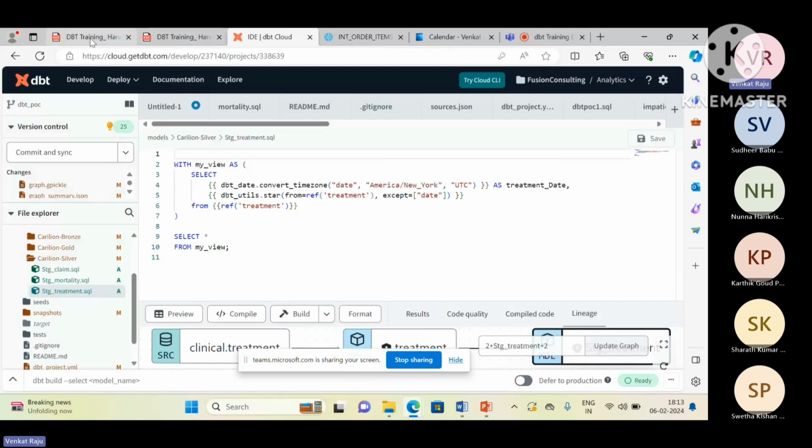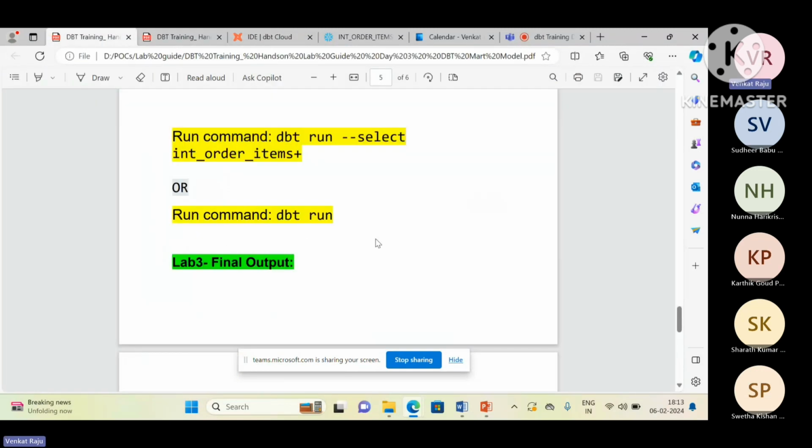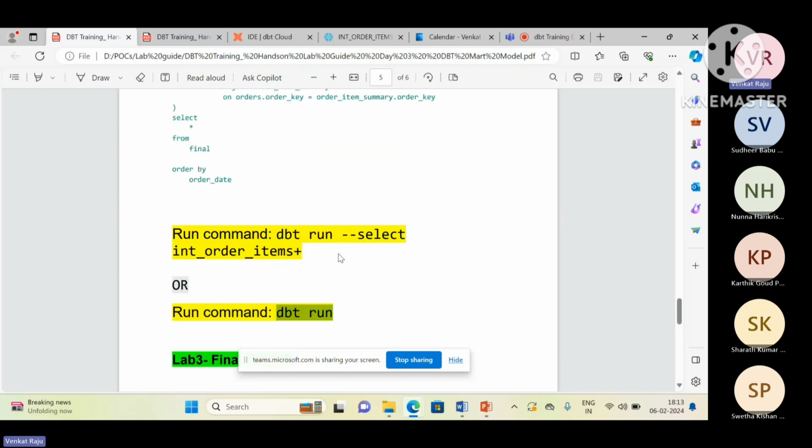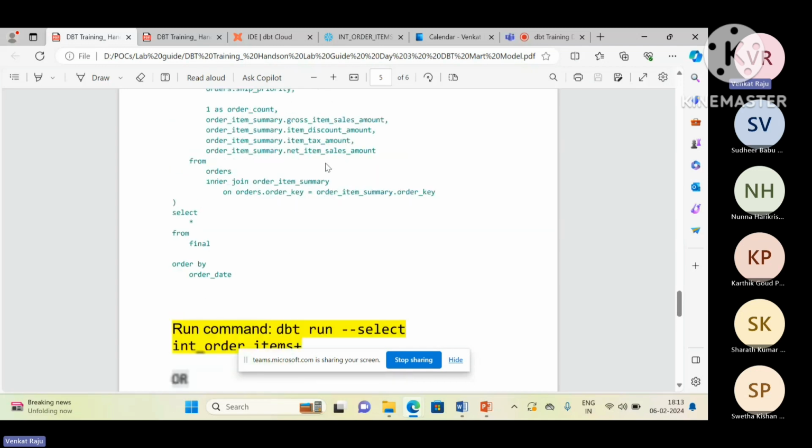Okay, so then run the command dbt run. If you run the dbt run command, it will run all the models, right? If you want to run a particular model specifically, you can give the command with hyphen select and the model name.